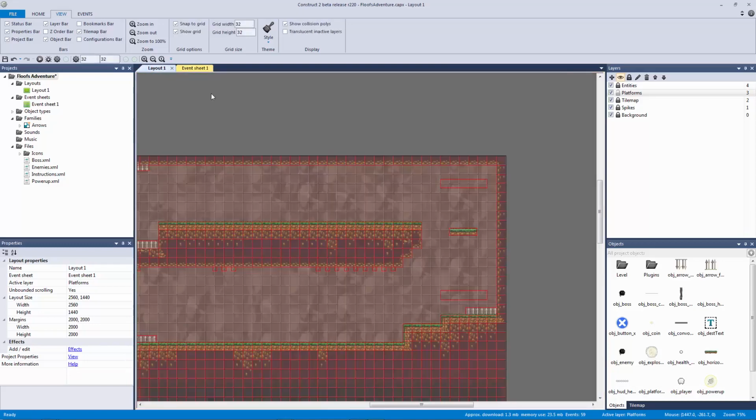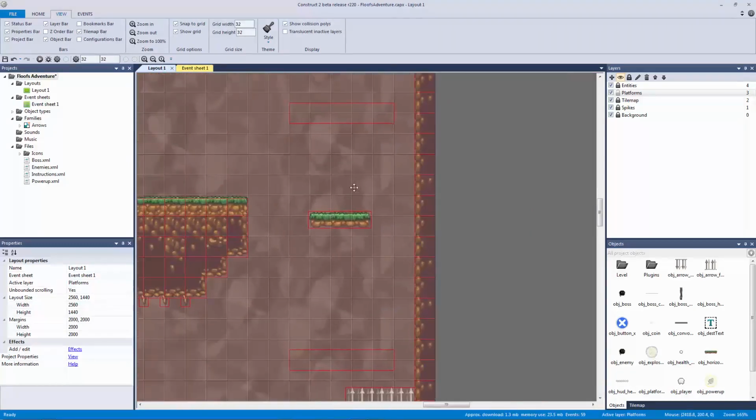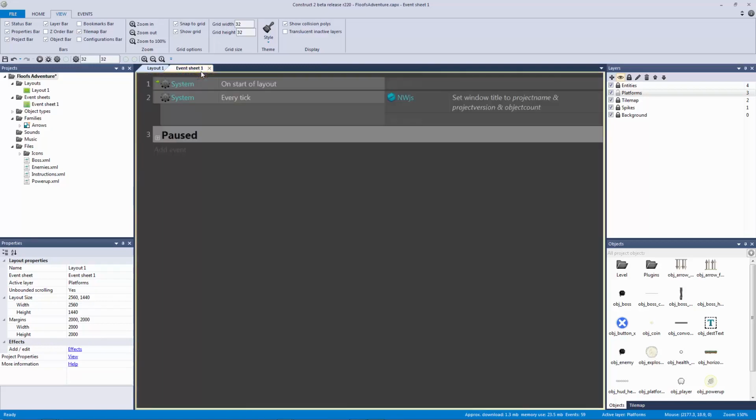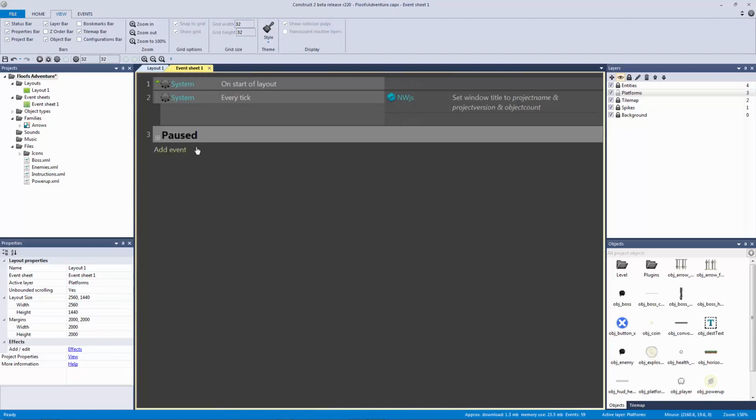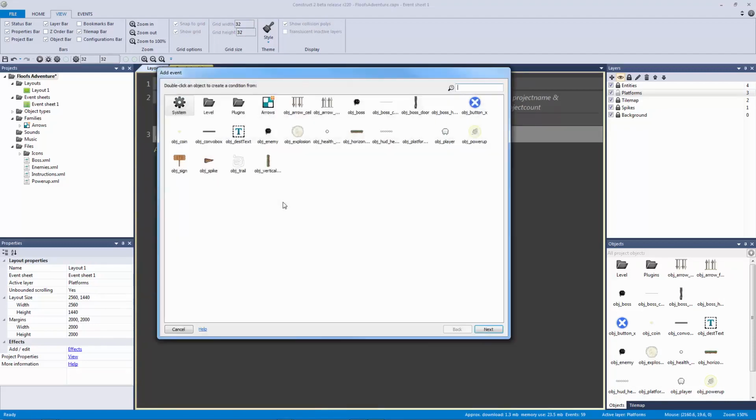Now, one of the bugs that I encountered when making the demo version was when you have a pause group like this, there are still certain things that need to be turned off or won't be turned off when you turn off the actions that we've just made. So this will make sense in a second. We need to have a non-pause group. The first thing in our non-pause group is going to be for our vertical collision.